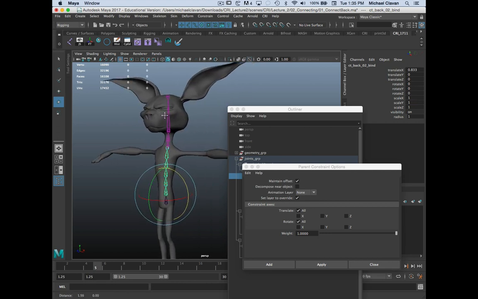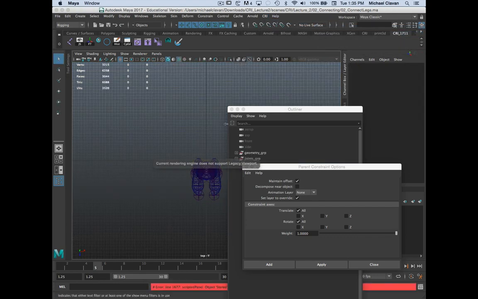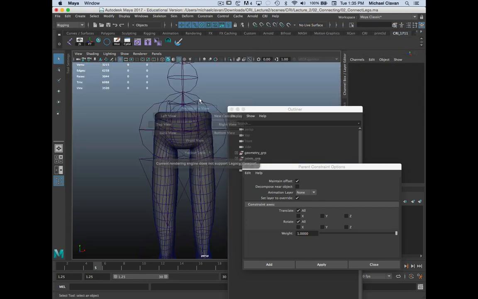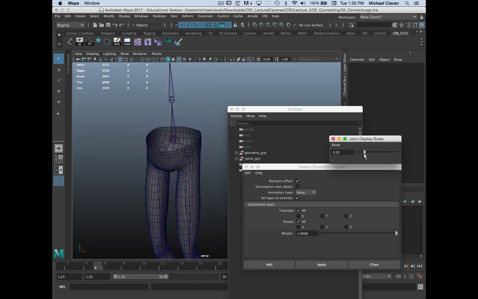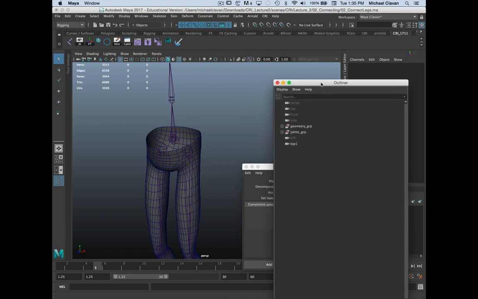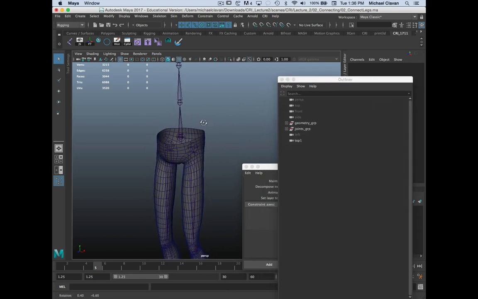I'm going to show you a couple of other examples on here because if you started this, you probably already did this part, and you're like, this is review. I've seen this already. Okay, so I'm going to move into my next example. I want to do the legs because this is one that sometimes people make mistakes on. Okay, joint's way too big. Does the large joint size matter? No, it's just a visual thing.